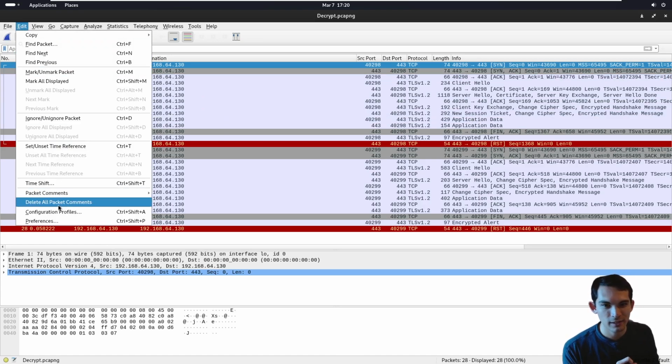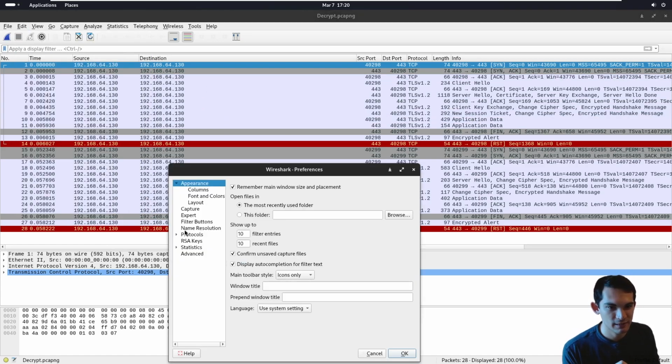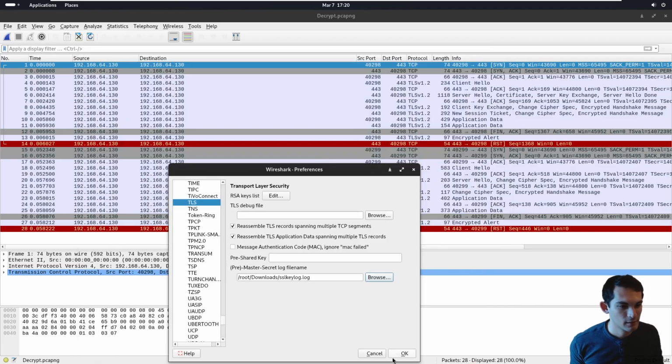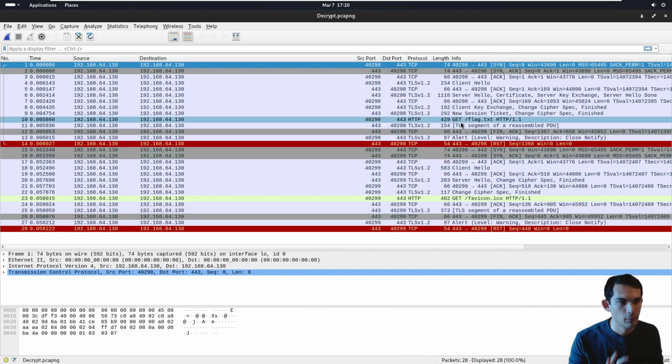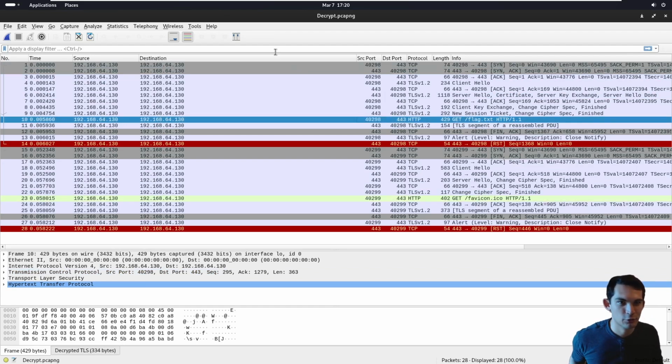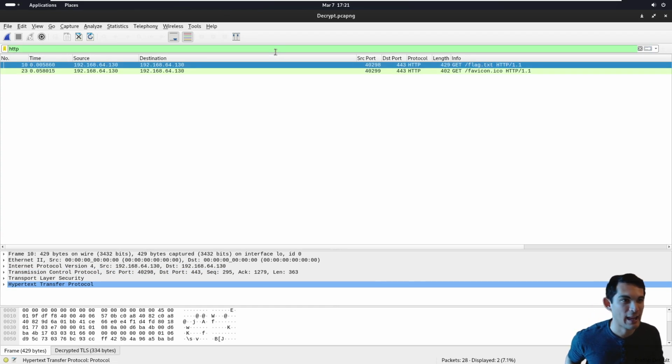So we actually need to go to our preferences and then TLS, provide that log file, hit OK, and now magically we start getting this green HTTP traffic that Wireshark has been able to decrypt.